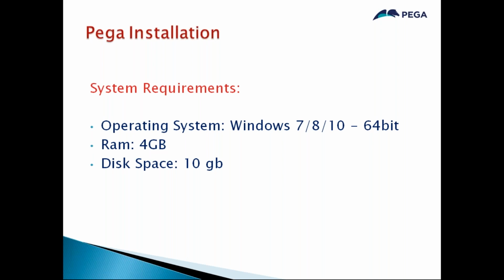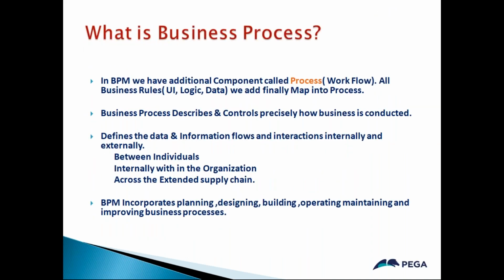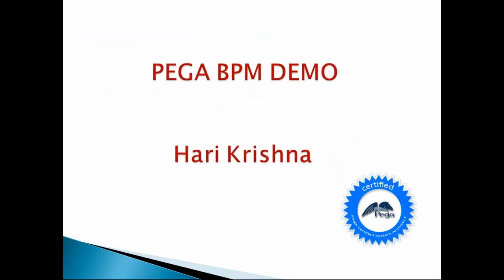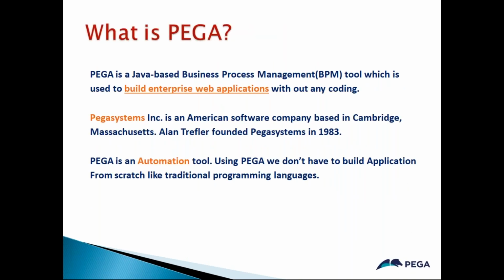Once again, I'll repeat the things I discussed. See, Pega is a development tool, guys. Pega is used for developing web applications without any coding. In the backend, Java is installed, and Java will be running in the background when you're using this Pega platform, because some 30% of the features which we have in Pega are developed using core Java. So that's why in the Pega platform server, the Java setup also will be running in the background. But as a developer, you will not do anything related to Java. You will be directly using the Pega rules to develop any applications.